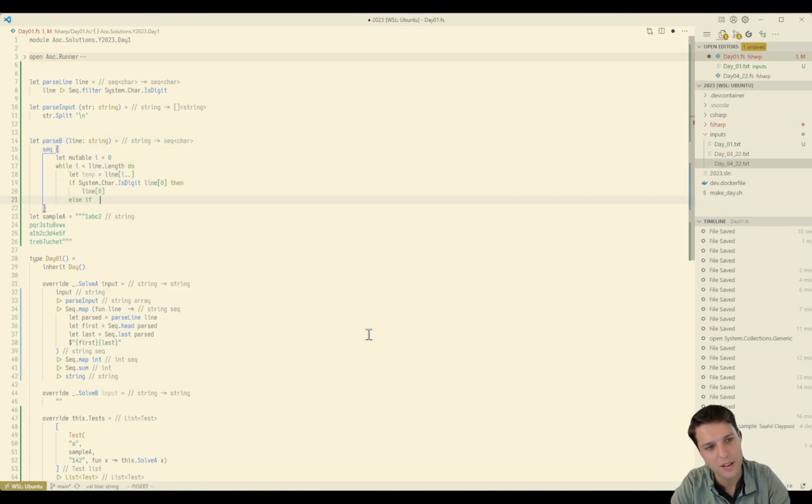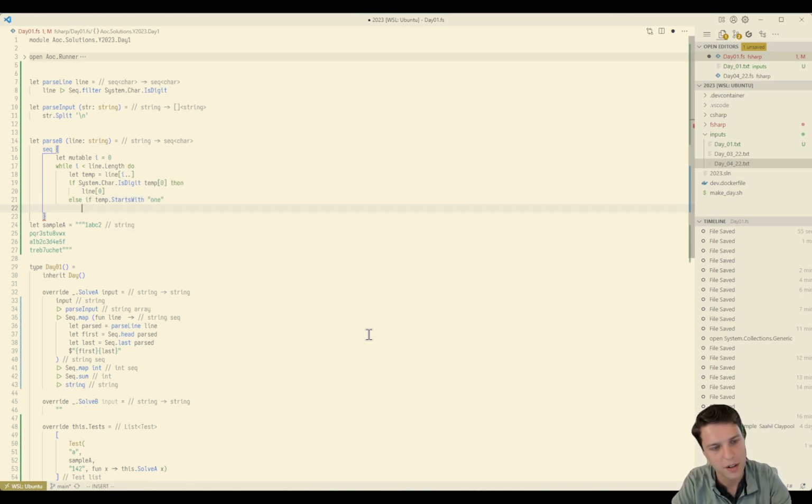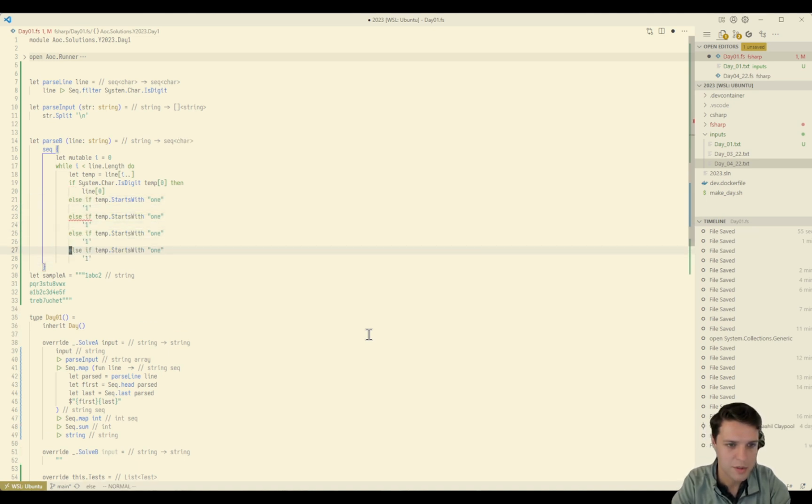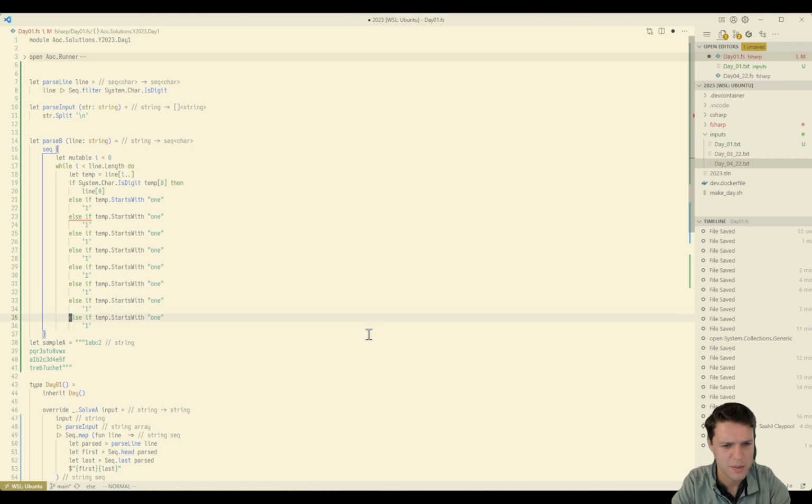Sorry, this should be temp, not line. Temp dot starts with 1, then I want to return 1. And do this for all the numbers, which is a bit tedious, but not too bad.